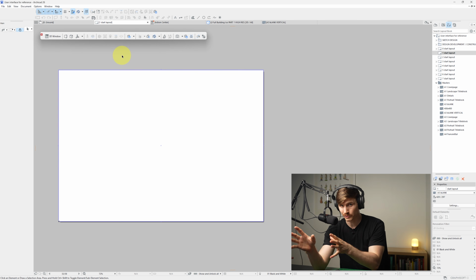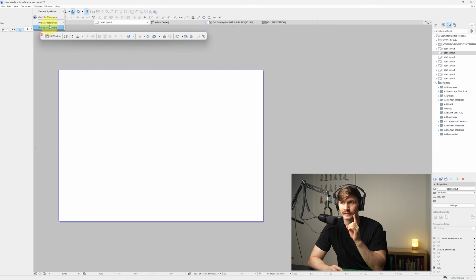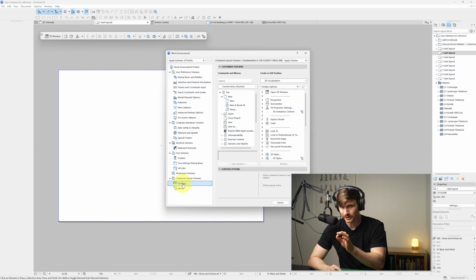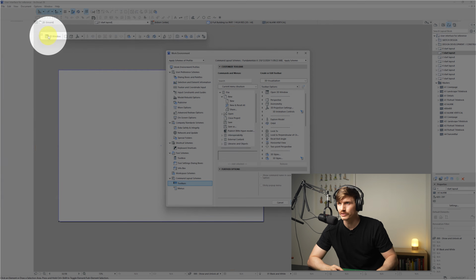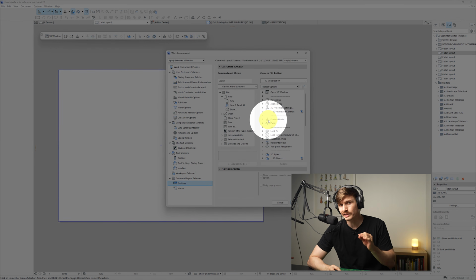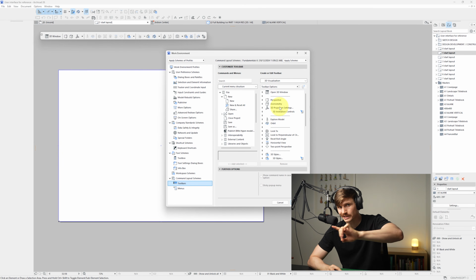Once we've had a good explore of the different palettes and toolbars, we can actually customize what's showing in these toolbars. If we go up to Options and then Work Environment, and then click Work Environment again, if we go all the way down to the bottom and we click on Toolbars, we'll start to see some very familiar icons. So if we look at the icons that are along this toolbar just here, say this little person just here, and we come all the way down, we'll see that these are matching. So this here actually dictates what shows on this toolbar just here.